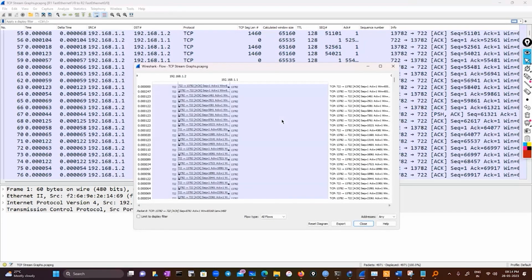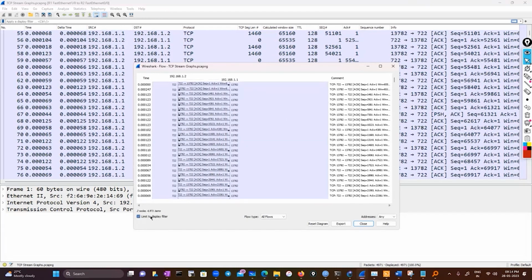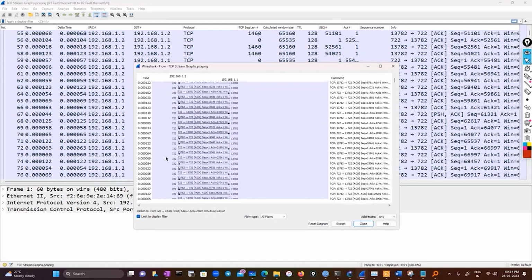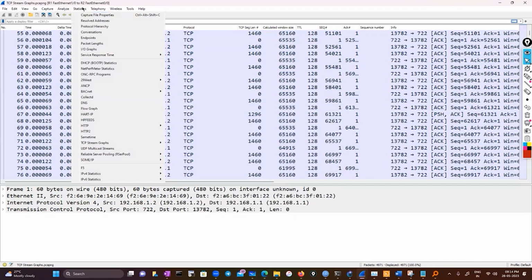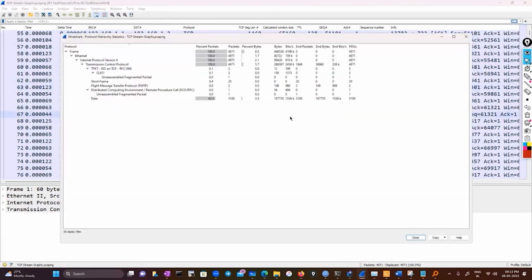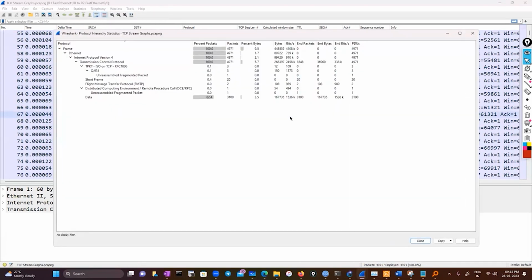And we discussed the flow graphs, between source and destination, what kind of connection I use. If you go for a display filter, you'll get to know what conversations are happening between source and destination, giving you more insight into the exact packet flow. Then the other thing is protocol hierarchy.